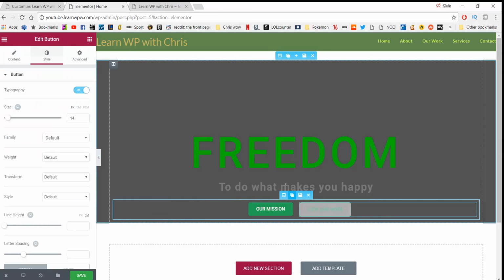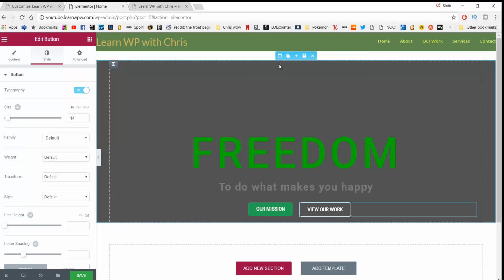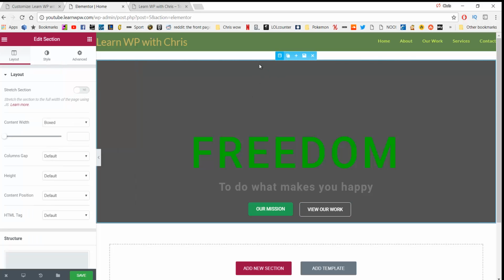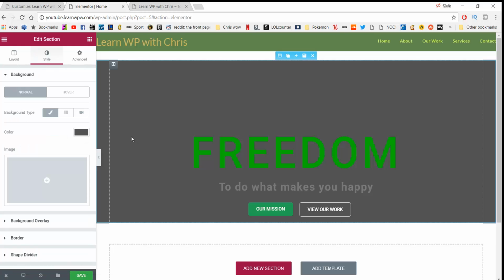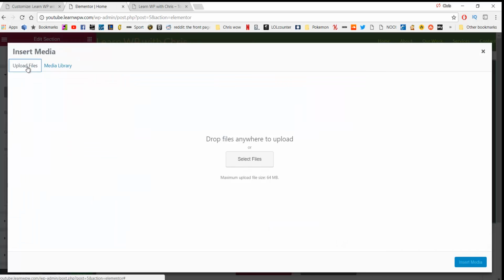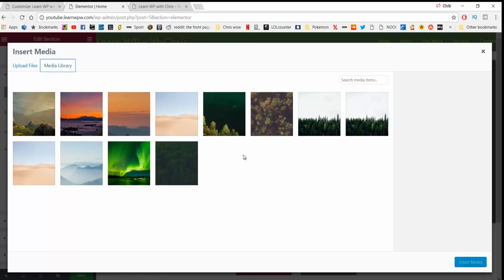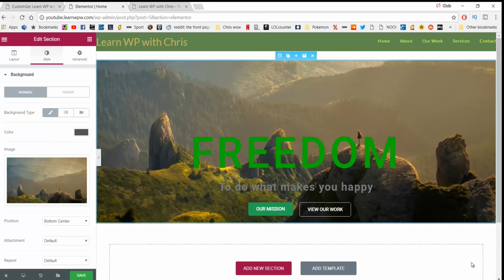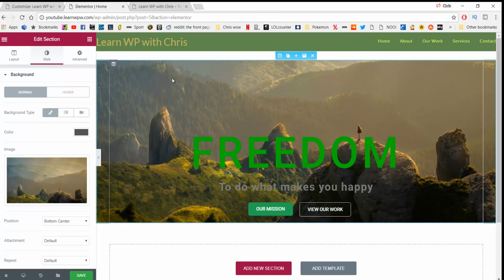So the next thing we're going to do is change the background image. So if we just double click on this, or click it once, and then go over to style, so we're now editing this box, and we're going to just put an image into the background now to get rid of this grey thing. So just click on that, and then you can upload files here, and I've already uploaded some images already. You can get great images as well at a website called unsplash.com. I'll have it in the description below, but you can get really high quality images to use for your website, and it's completely free as well. So I'm just going to put in this one here just to see what that one looks like. So yeah, there you go, it's now in.